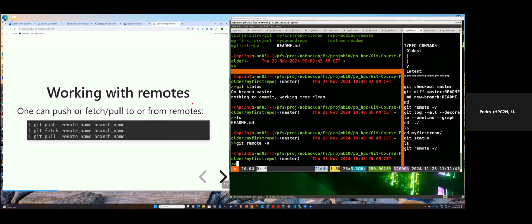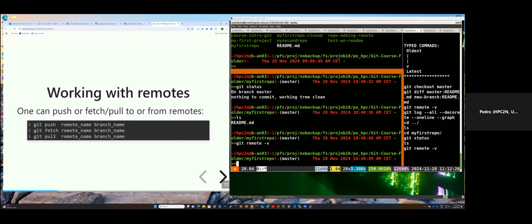So, how to get the changes from the remotes, and how to put some changes on the remote? Git offers these commands: git push, the remote name and the branch name, to put some changes on the branch called branch name, and also git fetch, to get the changes from the corresponding remote branch.